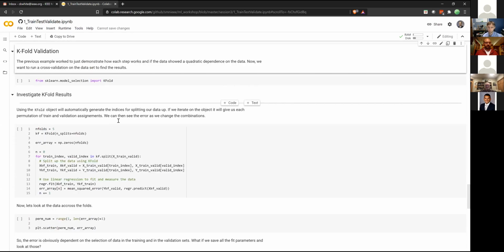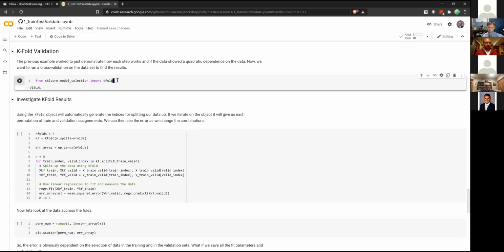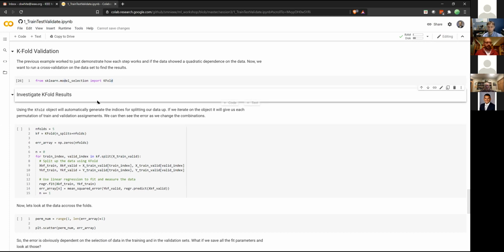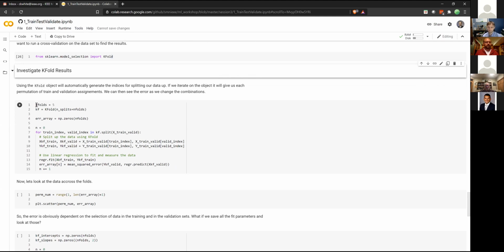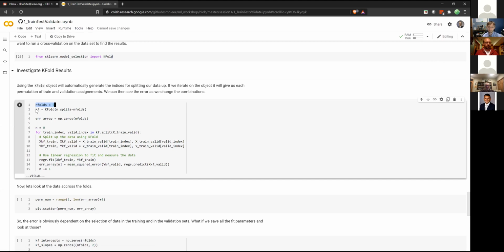So scikit-learn makes this a little easier on us. It's got it built in where it can split up the data for us. So on this next cell, you can see where we're going to go with this. We're going to specify the number of folds we want to try, and this is where we're going to play with it a little bit. We're going to create a model for that number of folds, create an array where we're going to store our error, and then iterate through the permutations of this fold and record our error for each of the permutations that the folds are going to run. So if you run this, it's going to have 5 permutations because we set it to 5 folds, where it tries each of the chunks as the validation set and the rest as the training set. And we're just going to record the error.